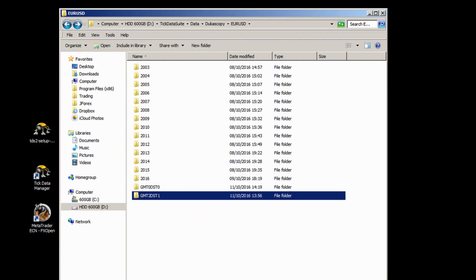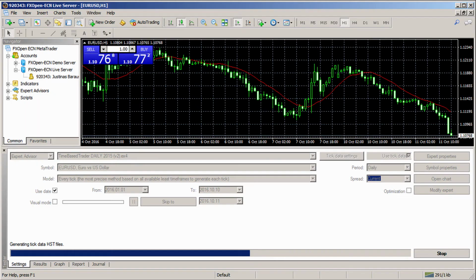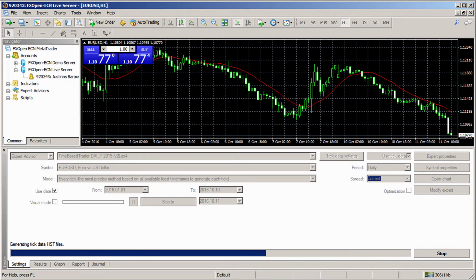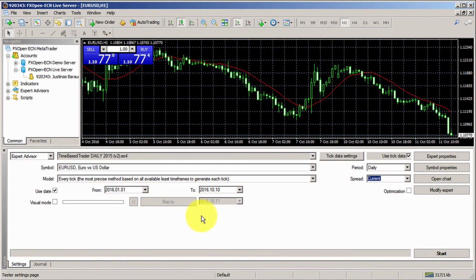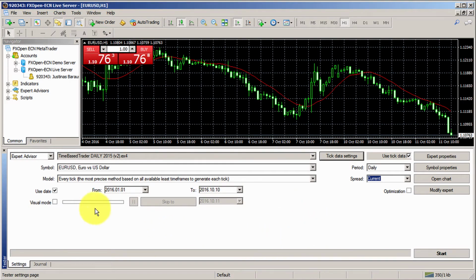Now I'm using a different setting now in this backtest, and you can see there's nothing here yet because the tick data history files are still being generated. So that's where it's sort of all located in that sense. Very easy to use. And if I go through the settings very quickly, the first thing you need to have your attention on is once you click on the tick data settings, press defaults, and what that will do basically is it will recognize the settings that you have in your account.